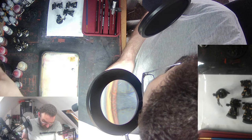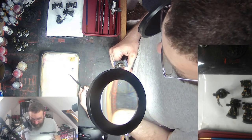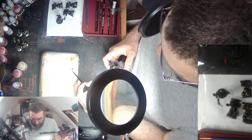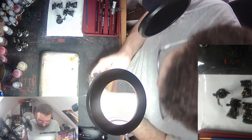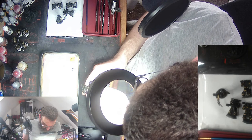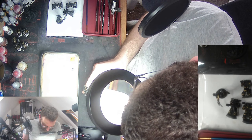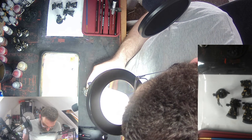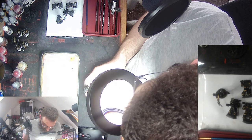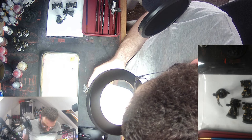I'm going to take a look at him real quick. Okay, so on the back, again, I'm going to do the back of the knees. I'm going to do the vents, the vent tubes. Vent covers.